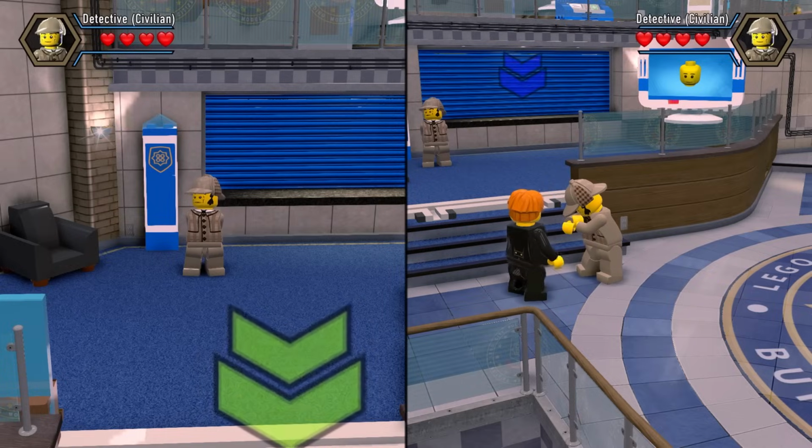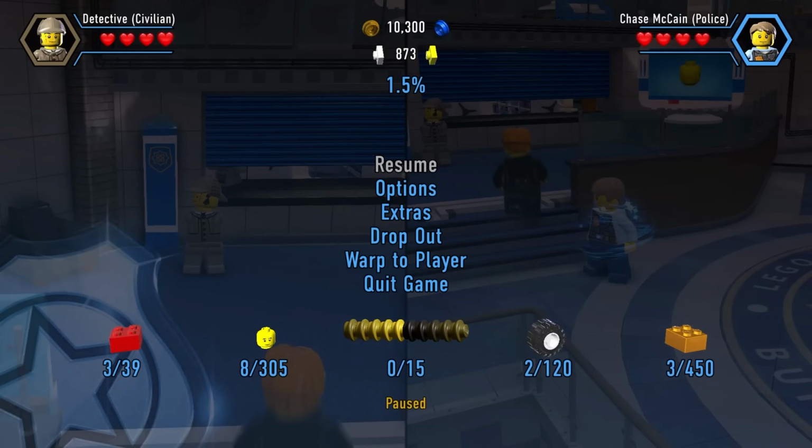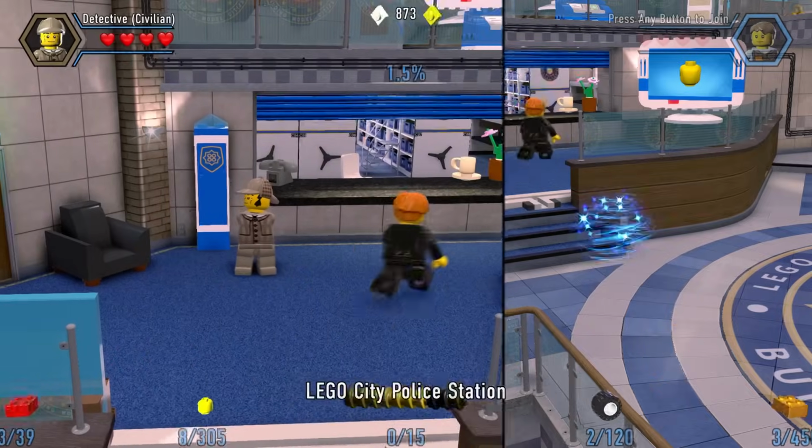At least we can mitigate the damage done by quick swapping with player 2 and then immediately dropping them out.